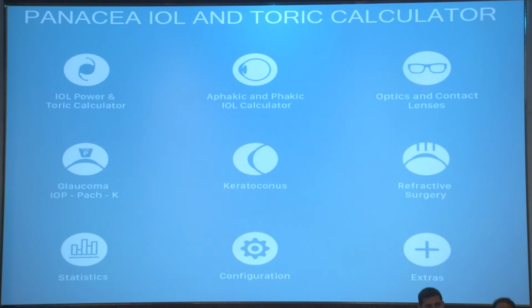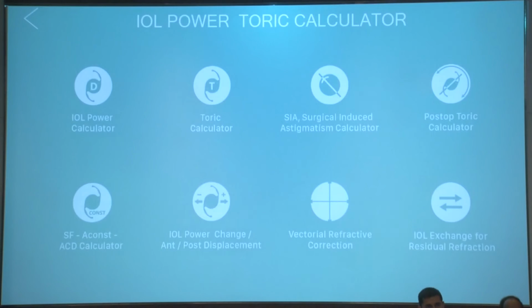and every anterior segment surgeon has to download this calculator, because it is not only helpful for the IOL power calculation, but it is helpful for the management of the glaucoma patient, keratoconus patient, refractive surgery, how much residual bed will be there. So everything will be given by the Panacea calculator. So it is a very useful tool to download for the anterior segment surgeon.